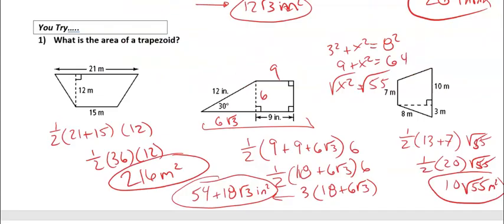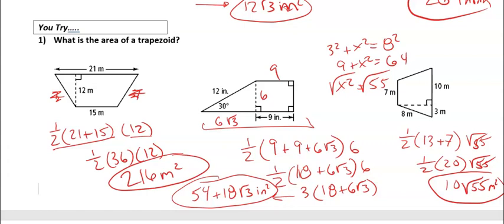Okay, for the first one here, I was just checking, do you know how to do the basics? So they gave you everything. On a test problem, I'd probably go over and throw in like 7 and 7 or something like that, just to see if you knew those didn't have anything to do with the problem. But anyways, you average your bases together. After you average your bases, you multiply by the height and you get your answer. Does anybody have any questions on that?